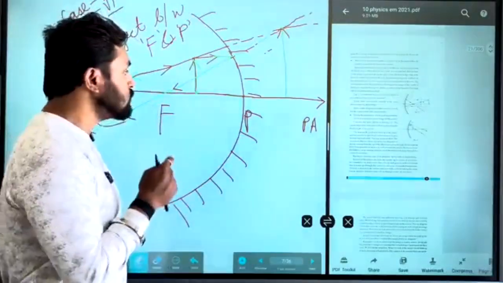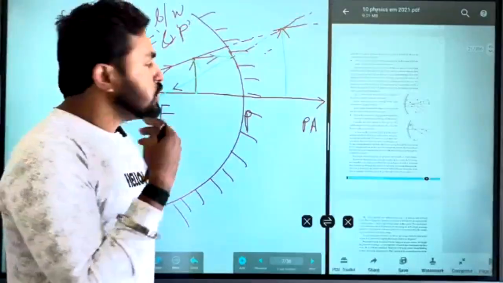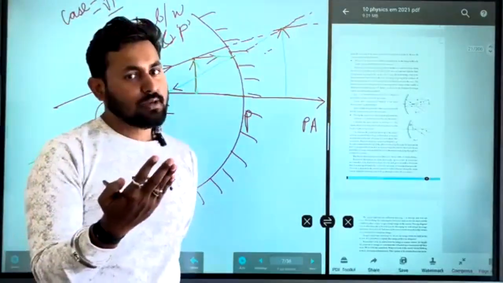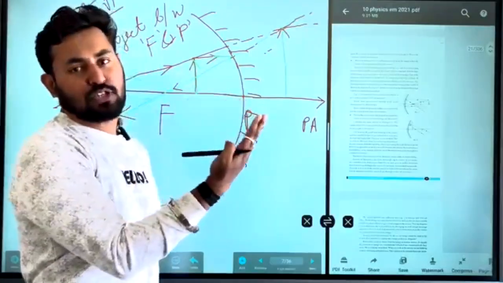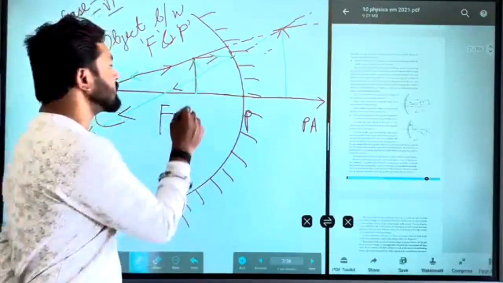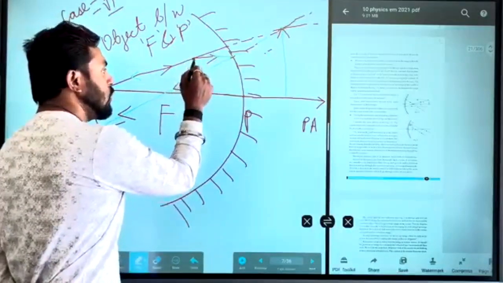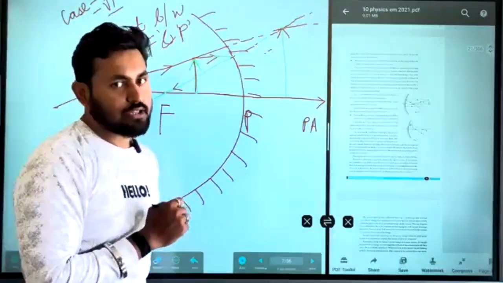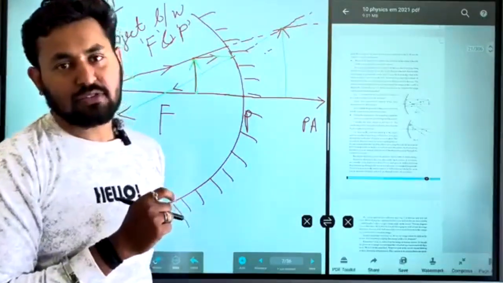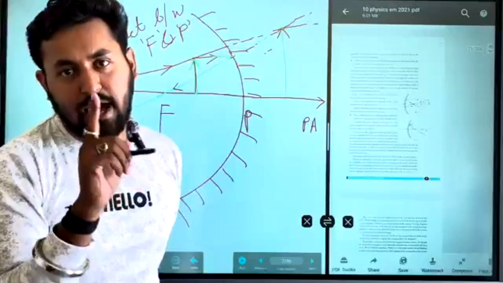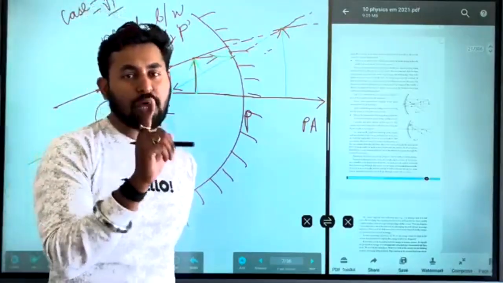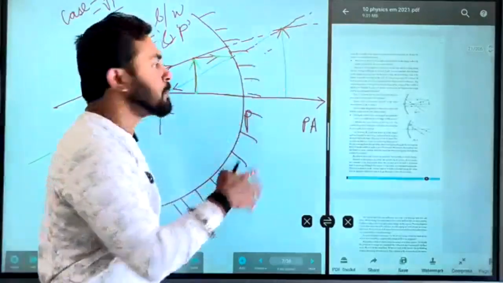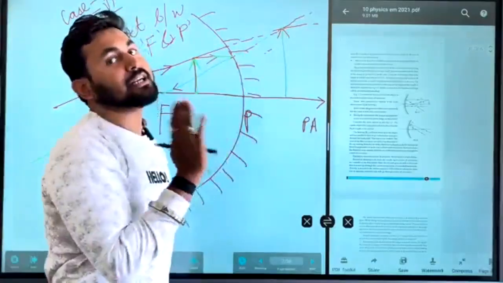Now if you can see the similarity with the plane mirror that we have, it forms a virtual image. The way we stand, the same way we are able to see ourselves. Likewise, see your object. Object is standing like this. Your image is also standing like this, which means the nature of the image is virtual, upright and erect. Now erect, what does erect mean? It is standing straight. Upright and erect are the same.